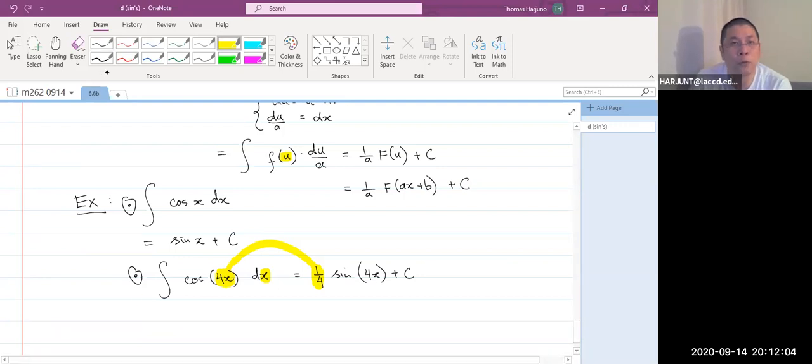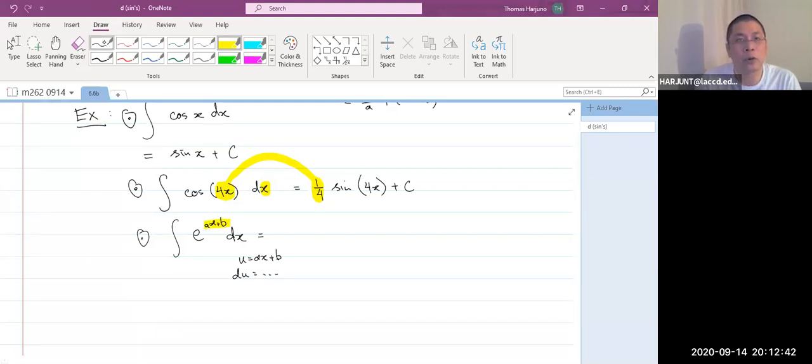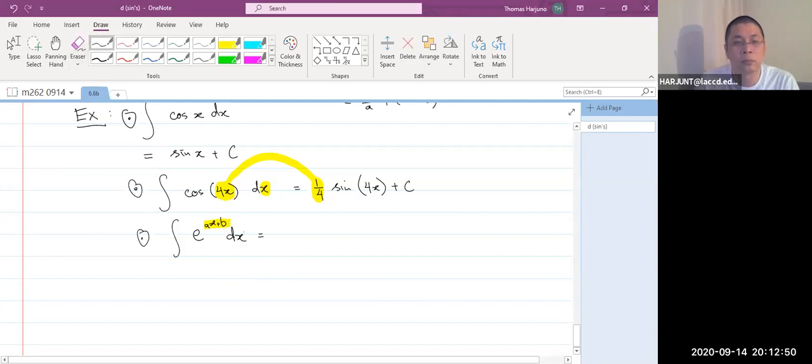Imagine if I try to confuse you with this one. This is a very common integral you have: the integral of e to the ax plus b dx. Trust me, most of you will say, oh, u equals ax plus b, so du equals blah, blah, and you're so happy that you get the answer. While after I tell you this, you say, oh, you know what? This is a linear transformation of the original x, right? So the b will not change that. So this will be 1 over a e to the ax plus b plus constant. That's it. That's all.